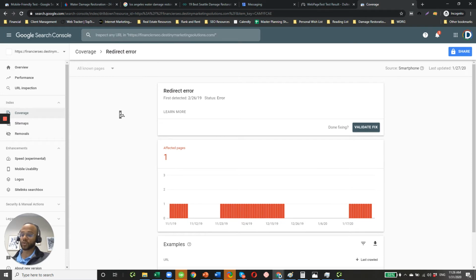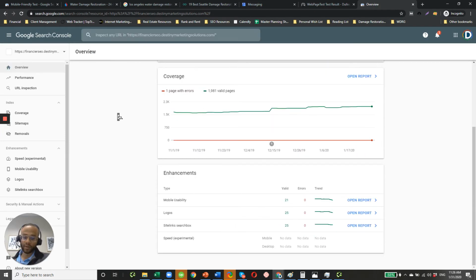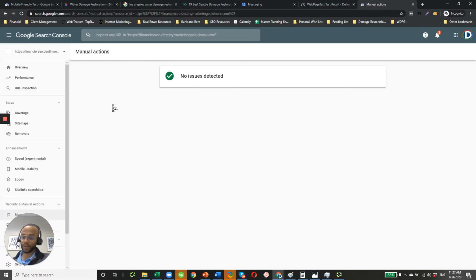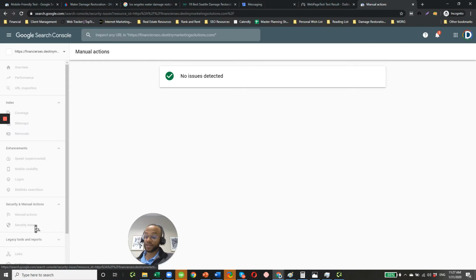And really what I like to use Google Search Console for is kind of like a dashboard utility where, if I just want a quick glance of the health of my website, this provides a lot of different things for me to check out here. So going back to the overview tab, enhancements. So you're really just looking at kind of glancing through to see if there are any errors. Security and manual actions. So if your site is penalized, sometimes Google will actually tell you it's penalized. So, even though this is a test website, you never want to see those penalties. Any security issues are also really important. So no security issues.